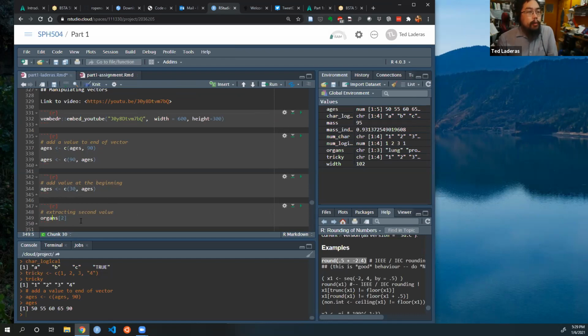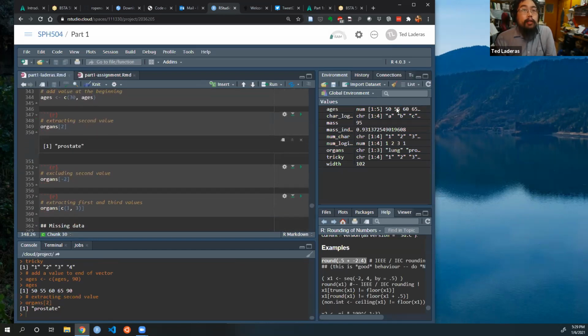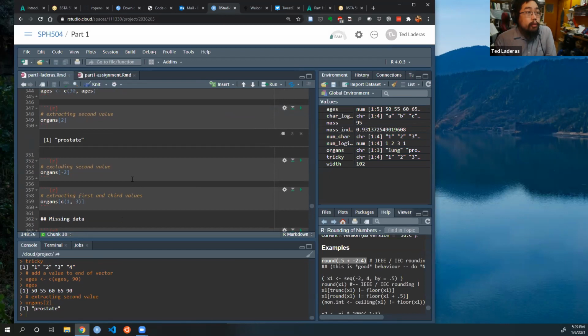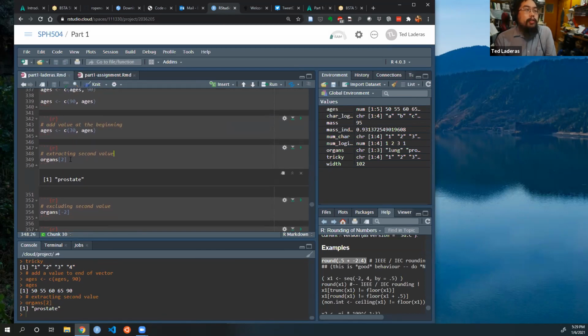So what we're doing here is using this bracket notation, and we say we want the second value from ages. This is going to be different depending on how you ran this code, but you can see this returns the second value of organs, which is our character type. So that's how we get the second value.